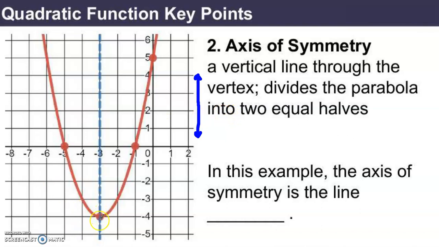So the vertex was down here. Do you see we've drawn it in for you this time. It won't always be sketched in for you. But this vertical line here, we drew it in as a dotted line, is the axis of symmetry. That line equation, it's the line where every x is negative 3. The axis of symmetry is the line x equals negative 3.